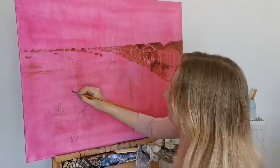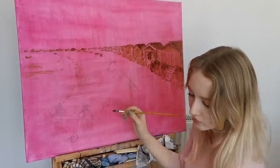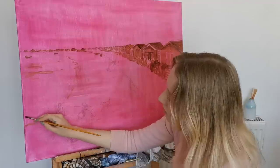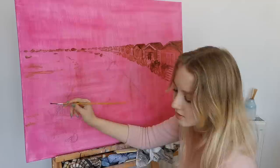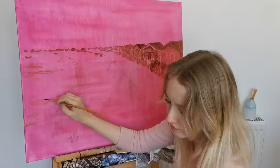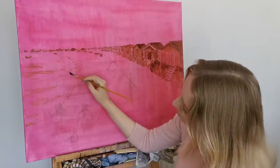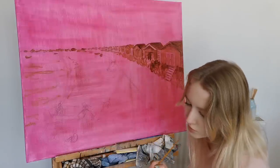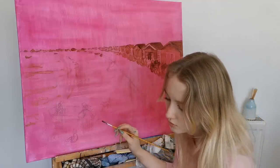Piles of sand on the beach will maybe be a better indicator. Because, of course, once it actually gets to the painting, this will all be colours, so you'll be able to see, oh, that's blue, that's the sea, and this is yellow, that's the sand. But this is just, you know, a little bit of sketchwork. So I'm not going to do too much to this area, just because it doesn't need it particularly.